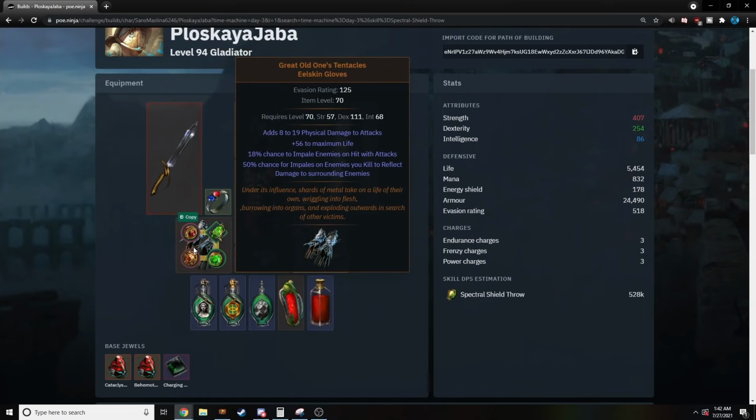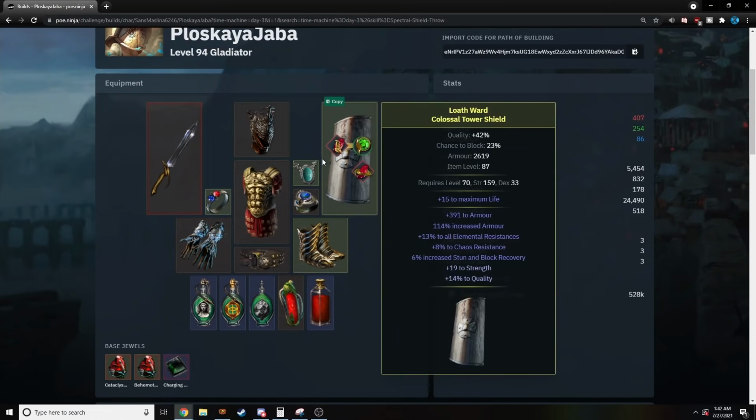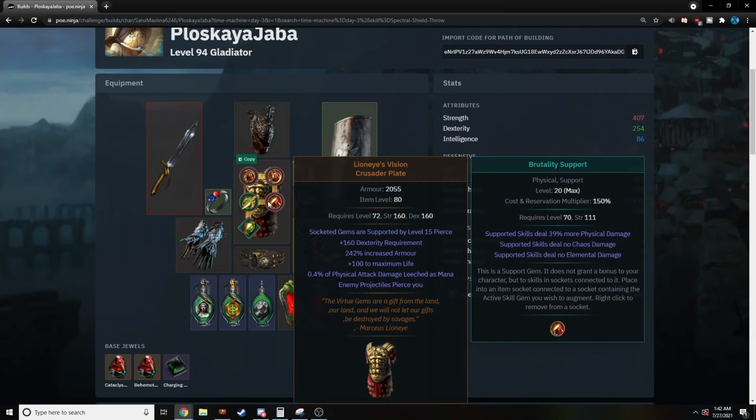Prismatic Eclipse in your main hand is probably pretty popular with the hit-based versions, as you can control the sockets to get global attack speed, which will apply to your shield. You can kind of think of this as a stat stick. For hit-based, I'd say this is a little bit more traditional.